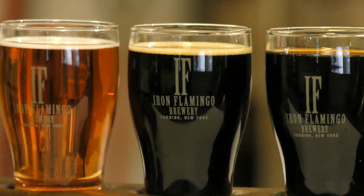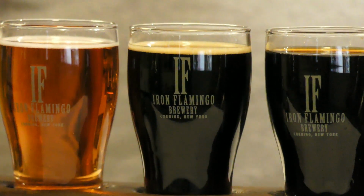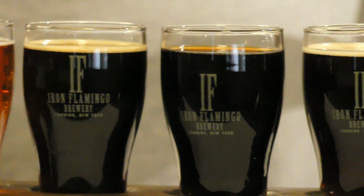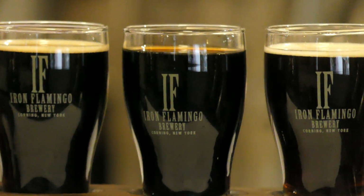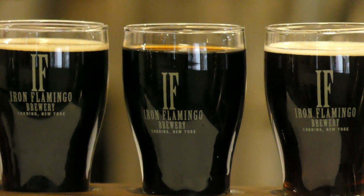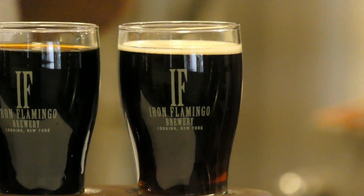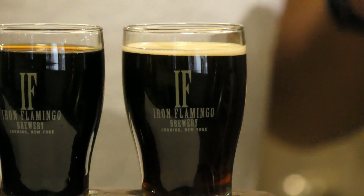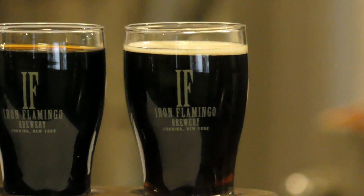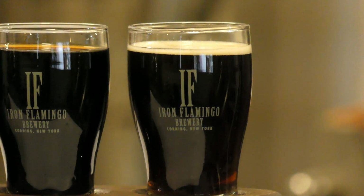The next one we have is, what I'm kinda looking forward to, is a Sweet Potato Stout. This is 6.1% alcohol content. The other one is an Imperial Oreo Oatmeal Stout, 8.5% alcohol content. And the last is going to be a Double Bourbon Barrel Aged Dark. Now, this one is going to be one of the ones where they use those wood barrels Ben described to you about. And this one's going to be 10.2% alcohol content.